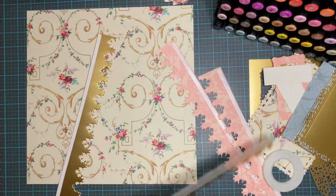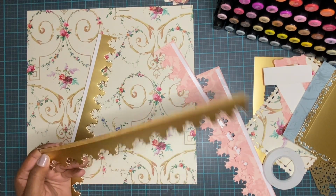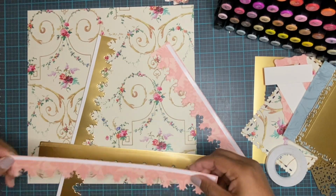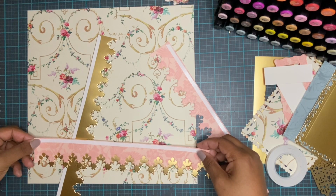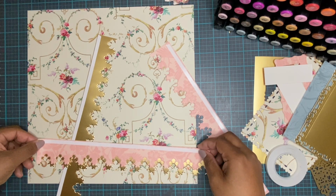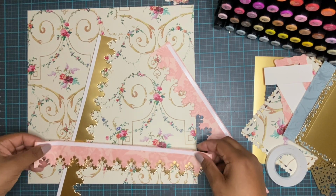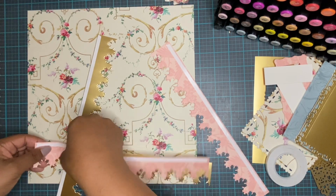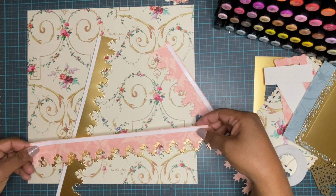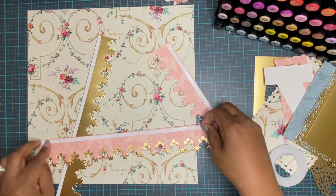I turned it over because I thought I was going to put some glue or some adhesive on it right now, but I'm not. I'm going to wait till I have the whole piece put together, all 3 layers, and then I'm going to add the adhesive on the backs. It's because I really need to make sure it's straight on the sides when I put it down. So just pull off your adhesive and take your layer and line it up with the pattern on the gold layer, and then stick it down, and just do that on both sides.